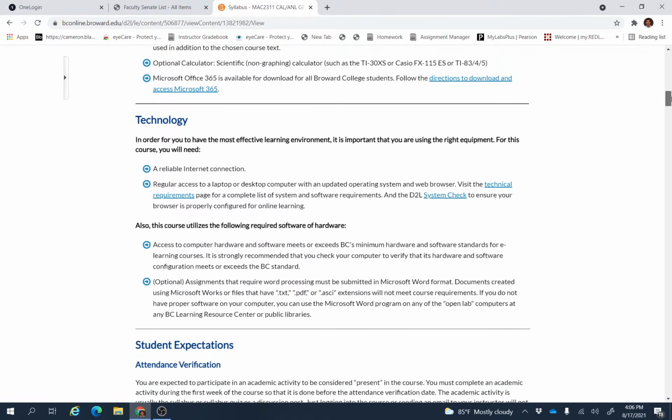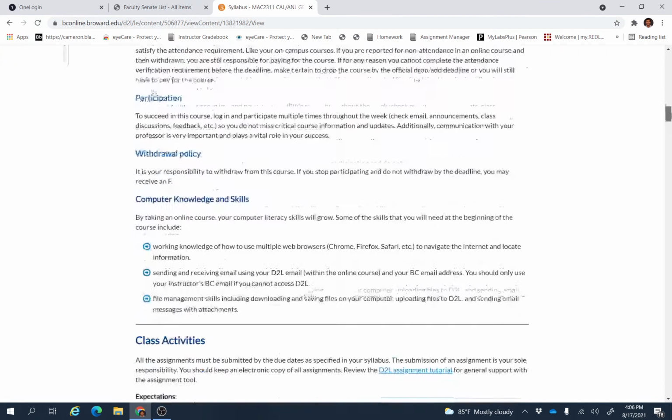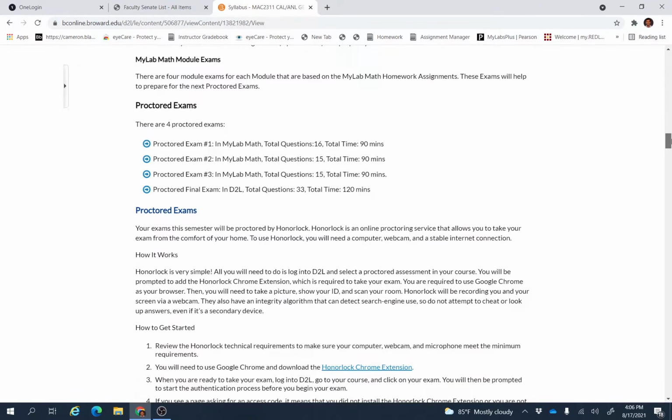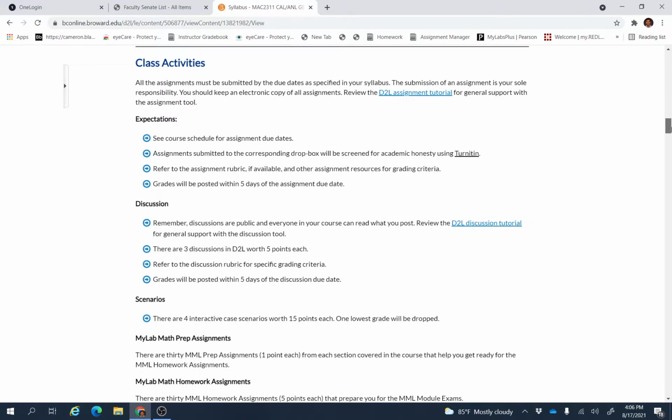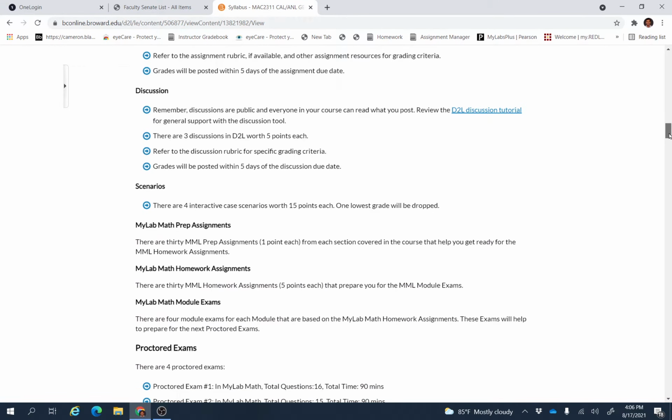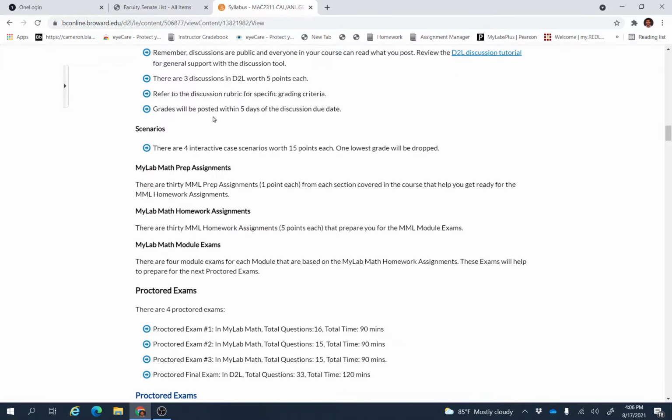So read the syllabus very carefully, and the rules and regulations, and these are the different kinds of assignments you are going to take in the course. Discussion: there will be 3 discussions. You have to do it in D2L, and you also have to answer the question and respond to one of your classmates' posts.